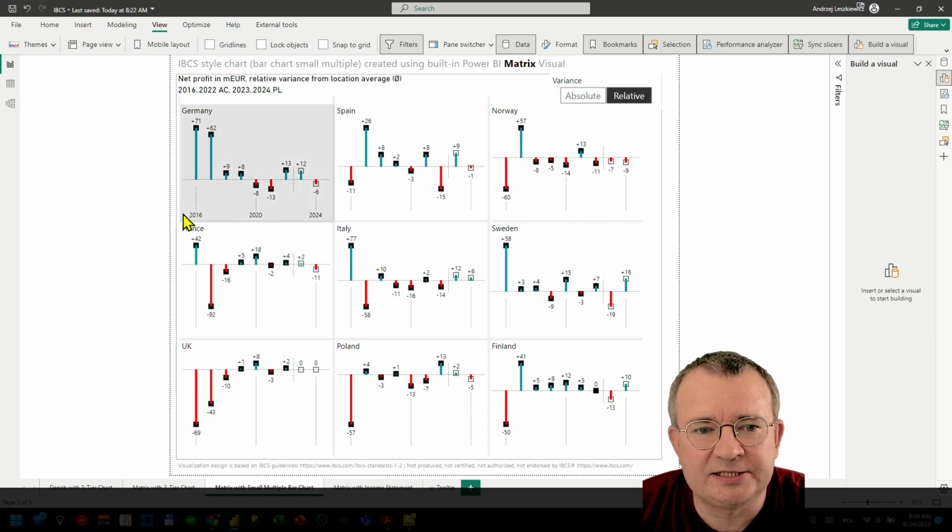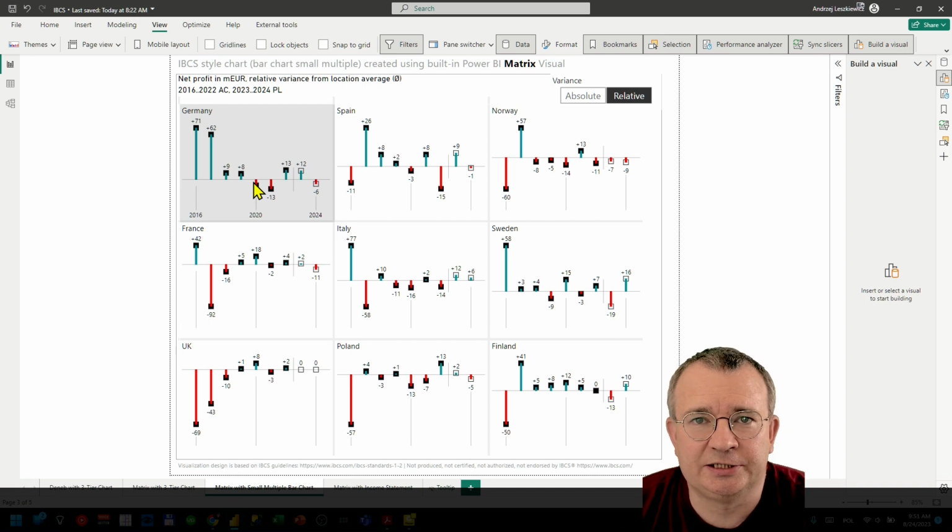Also, I need to add that the green or green-blue color here means something is rather good. Net profit is above average. It's a rather good indicator. And red means something is not so good, and net profit is below average.